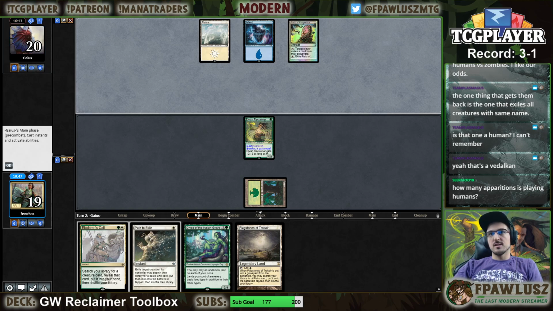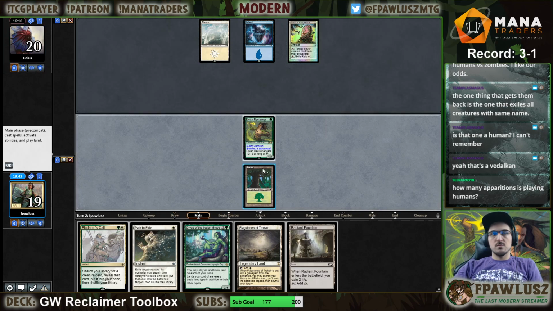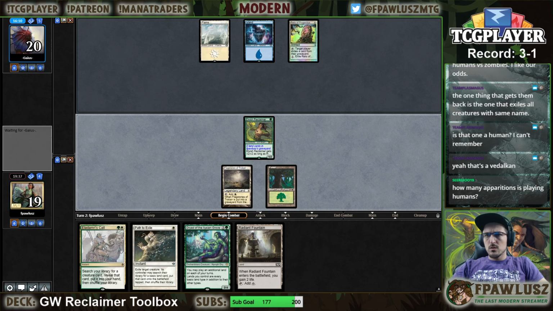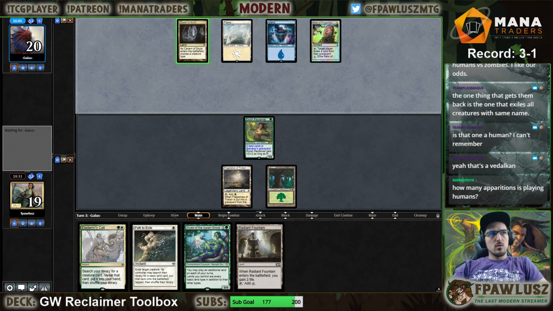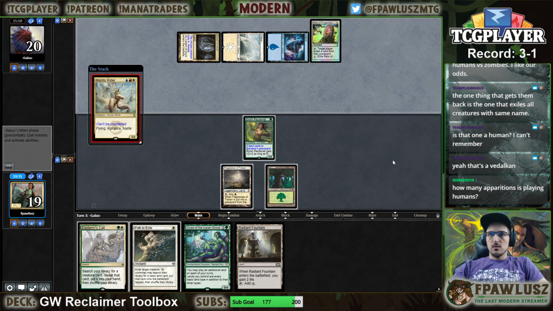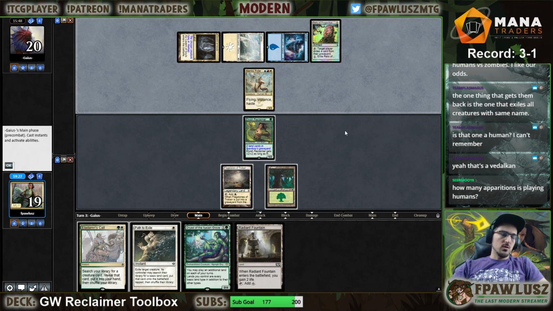They drew both of their basics. Feels bad, man. So they are playing three apparitions in the sideboard, 2 Plague Engineer. But my opponent was playing 1 apparition in the main deck. Oh, they do have 1 deputy. Some lists do have exactly 1 deputy. And they have Magus of the Moon in the sideboard, but I don't think that's particularly impactful against us.